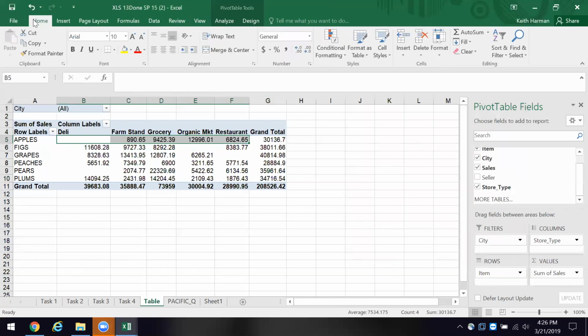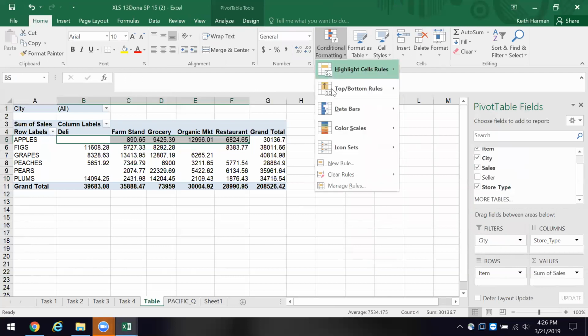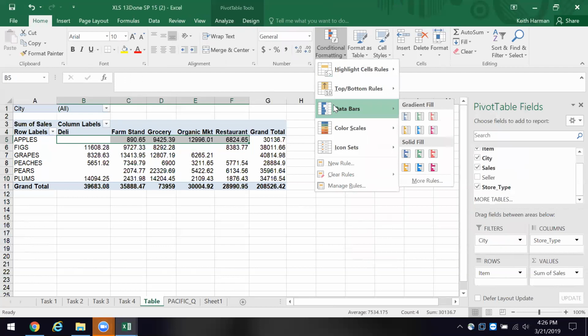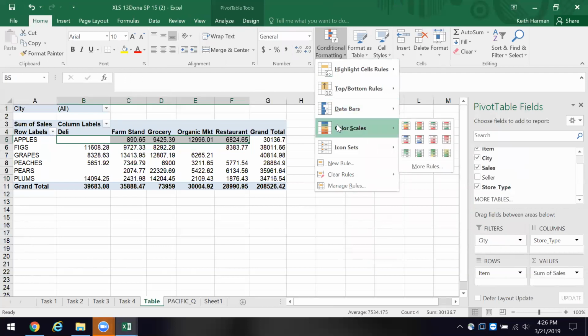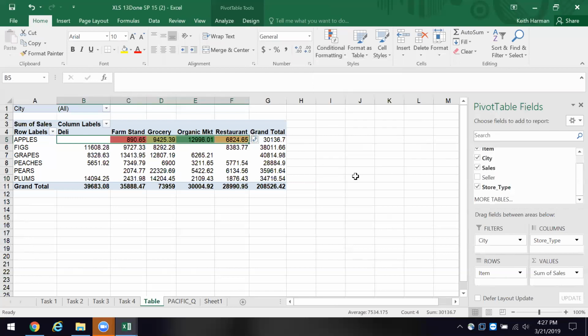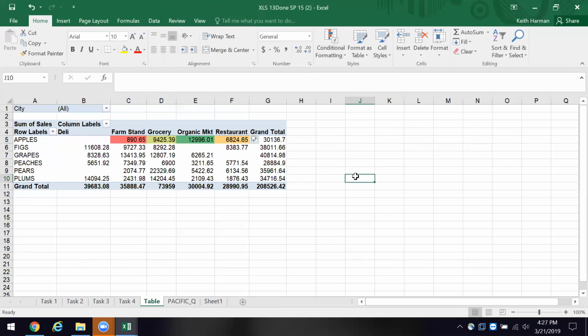And I can come back over here and use conditional formatting. I could use some gradient cells or color scales. And I'm going to go green, yellow, red. Okay.